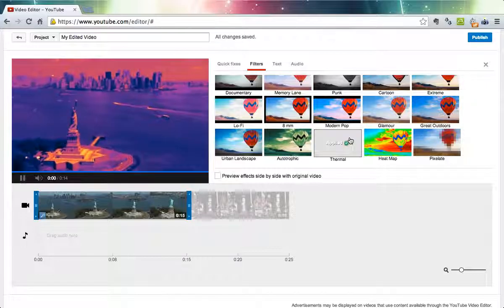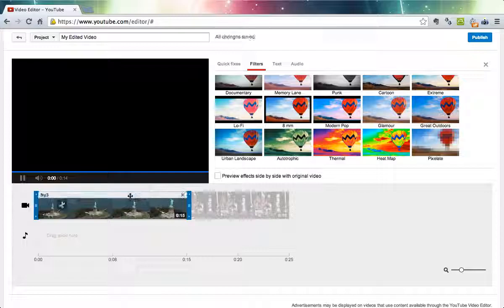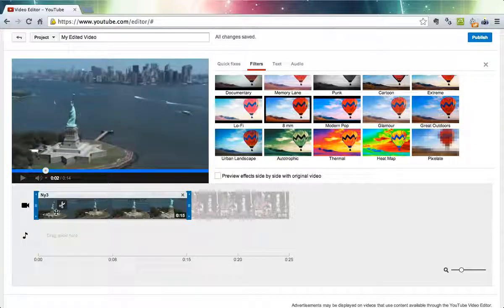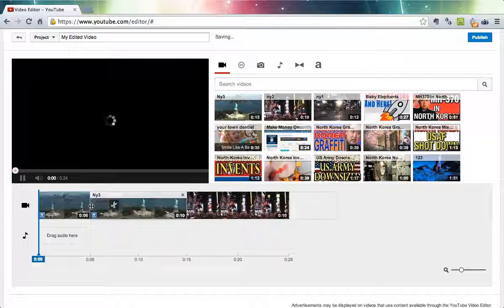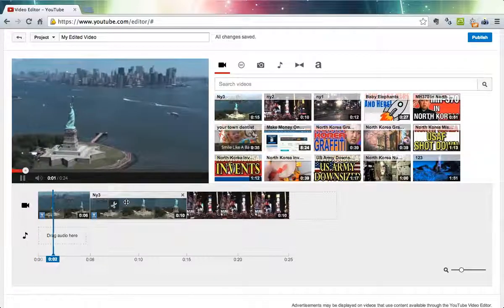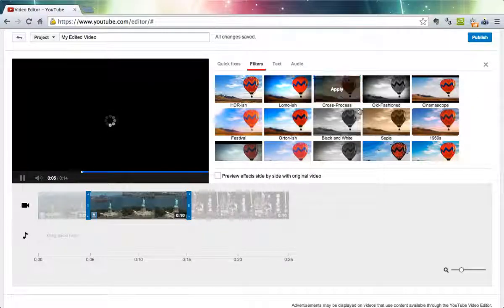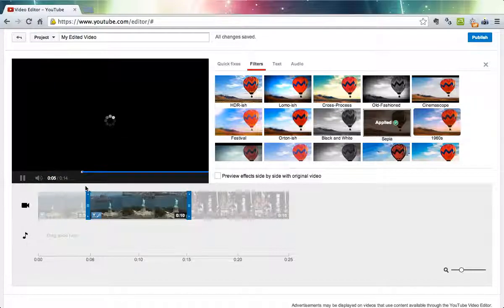Now you wouldn't normally use these on the whole section of film, but you can do some very clever stuff to make things interesting. So we come down here, I'll just stop that running. So we put our mouse over this, you can see some scissors. So what I'm going to do is click the scissors, and I'm just going to split that film there just by clicking my mouse. And you can see now there's two parts. So what I'm going to do, I'm going to take this part, and I'm going to apply a filter to that, and I'm going to make that just that one.